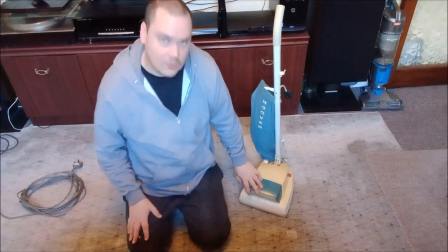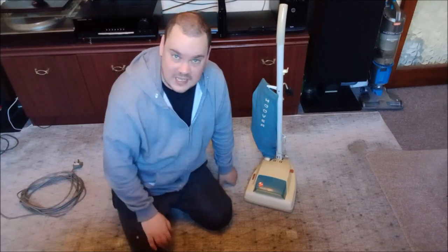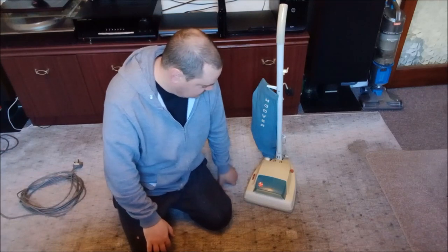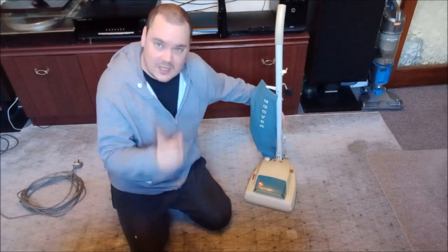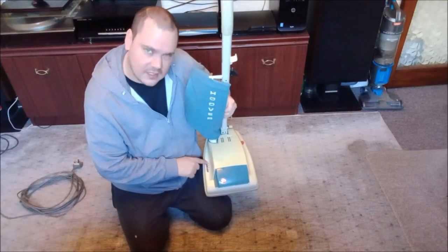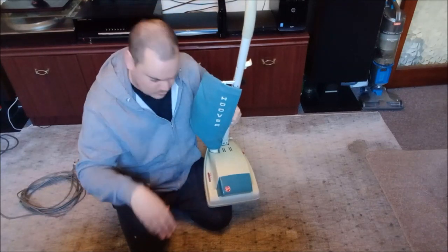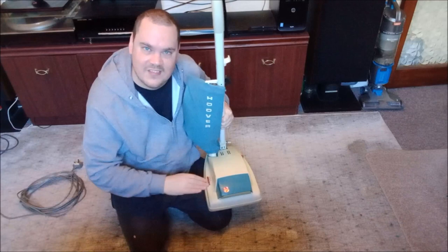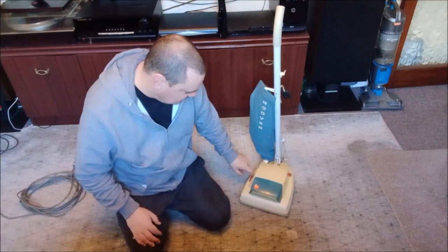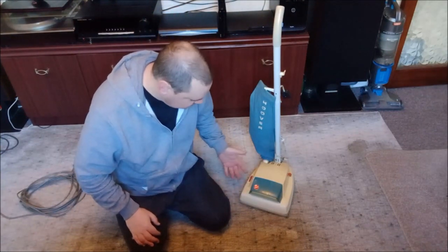I think what I will do is carry on sanding the whole hood. But you can't do this bit here, because on these hoods the height control levels are painted or transfer printed on them, so you can't sand that bit because you'll sand them off and they will vanish. So you have a little bit of a wonky area there, but on the whole it should be okay.